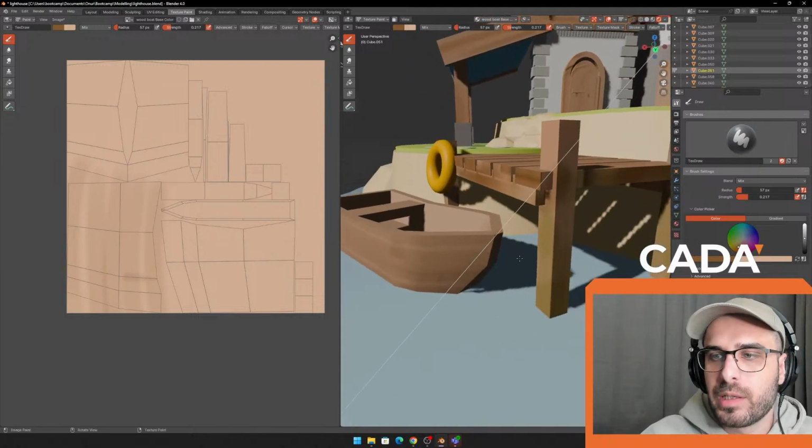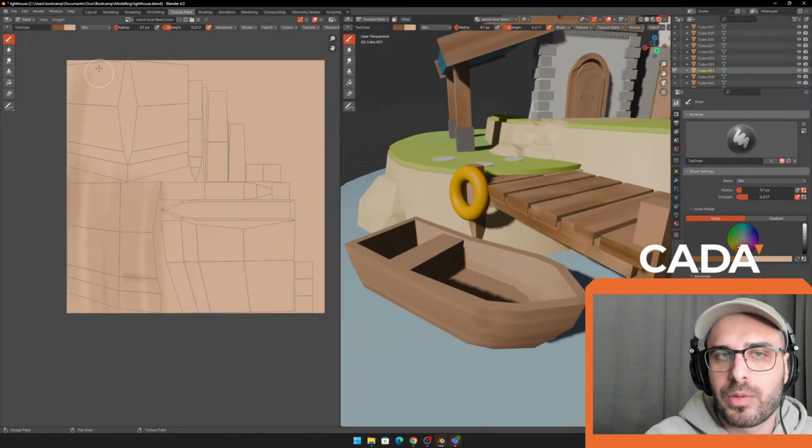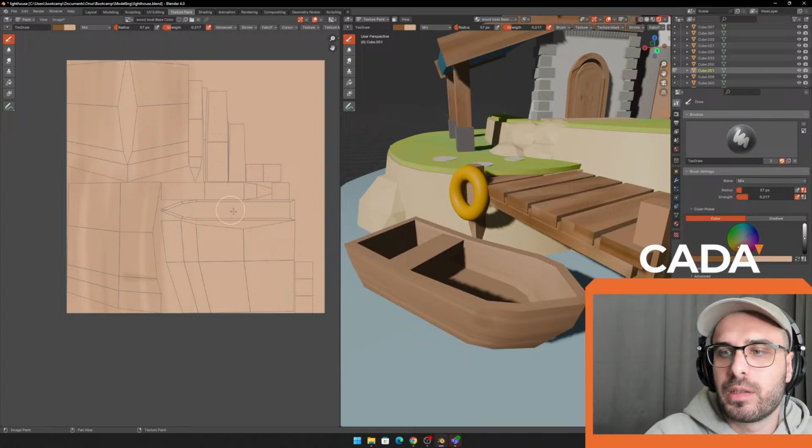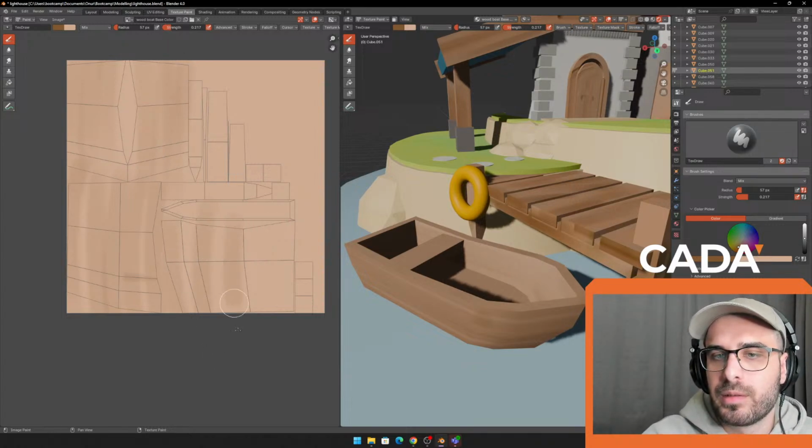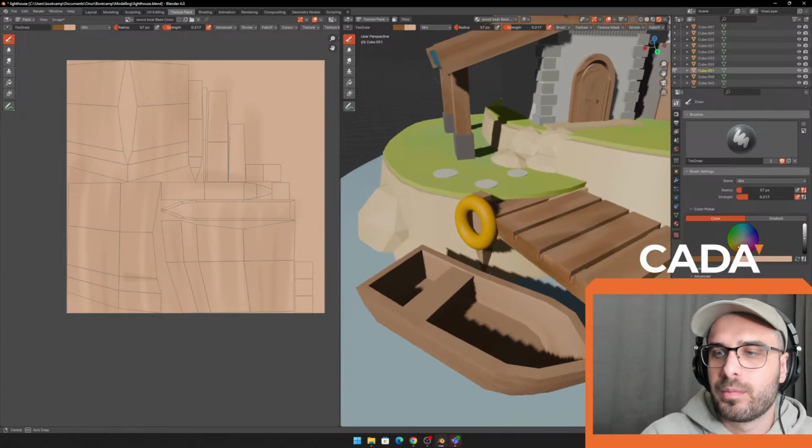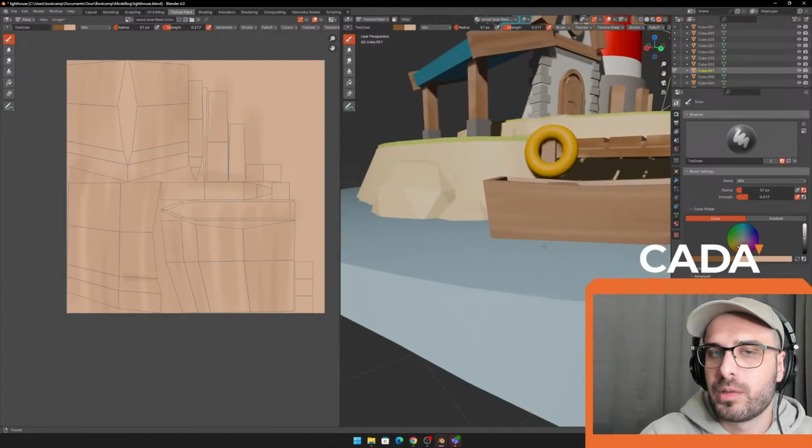So I'm just going to go ahead and give this boat some stripes. It's all just to indicate that there might be some planks in there. This could be easier to do on the 2D texture. There we go.